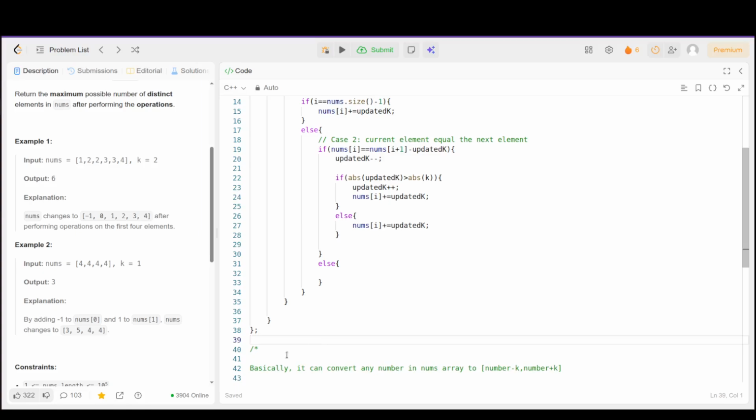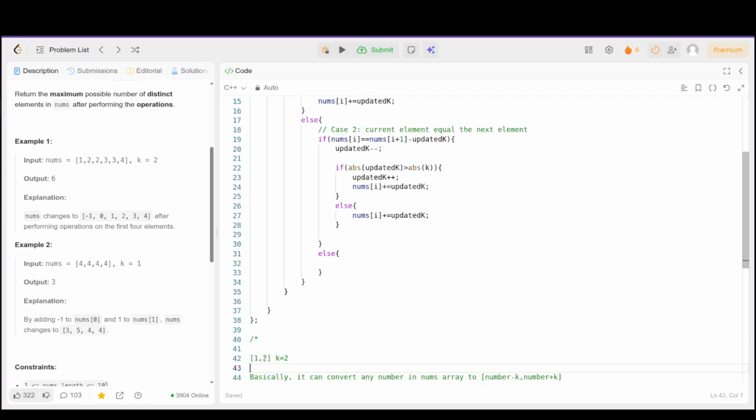Because if the sequence is something like 1, 2, and the k value is 2, then if you add 2, like 2 plus 2, that will be 4, and if you did not update the k, 2 plus 1 will be 3, so it will give a different value from the previous. So it will also give a different value. Now you just need to update the k.